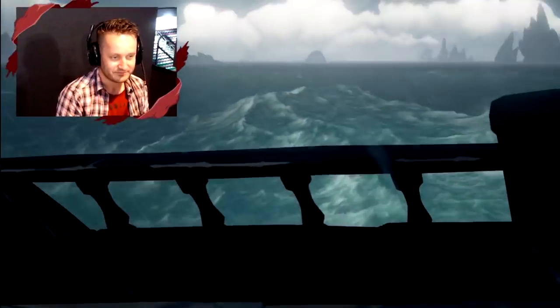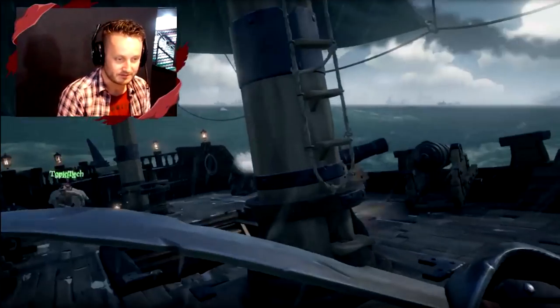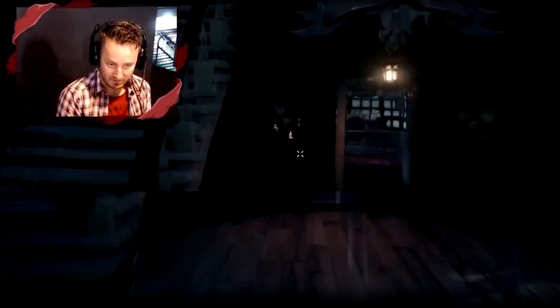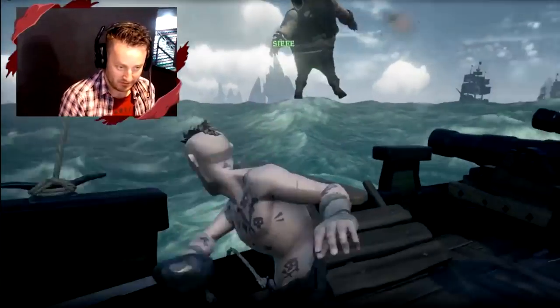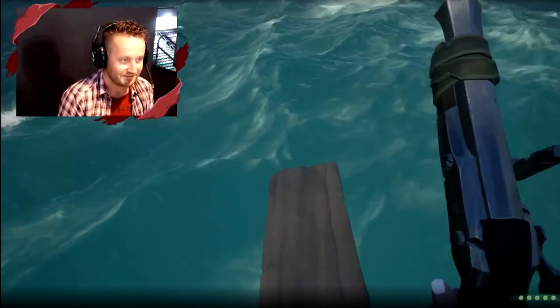All right, this is gonna be good. Cannons, left side. Shoot. Oh, there's someone on our ship again. What? How? Hey, hold on. Come here. Come here. Get off. He's off. We've scared him off. There he goes.